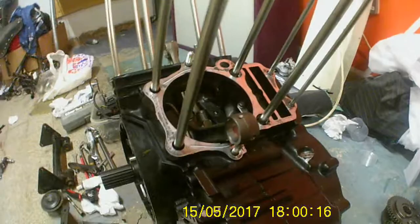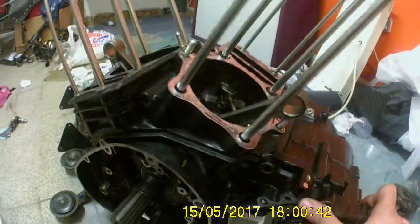Getting there with it. Next bit I'll be working on will be the water pump and the sprocket. The gasket sealant I used for joining the two halves together — it's a black sealant which hides in, so when it dries properly you won't notice it. Good thing about that with it being black as well.